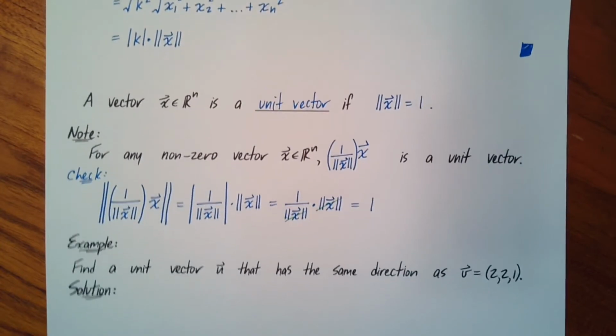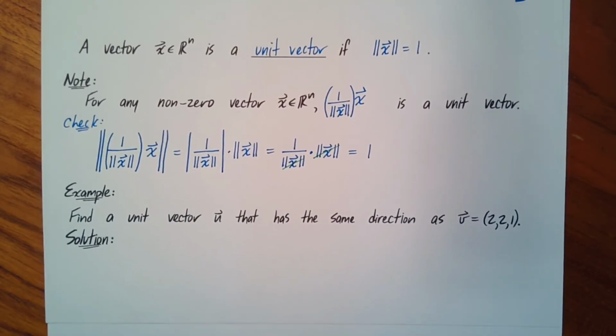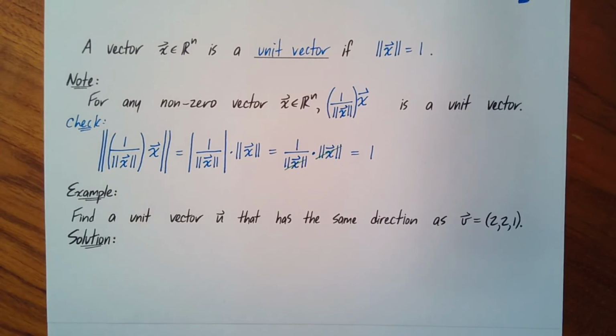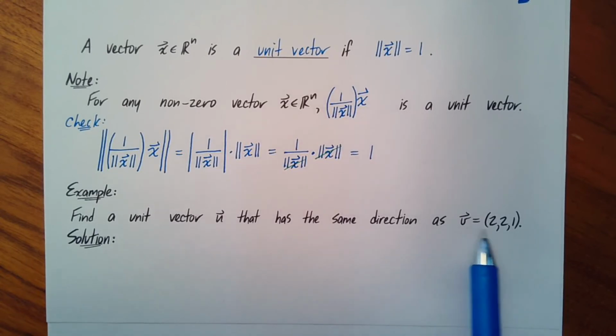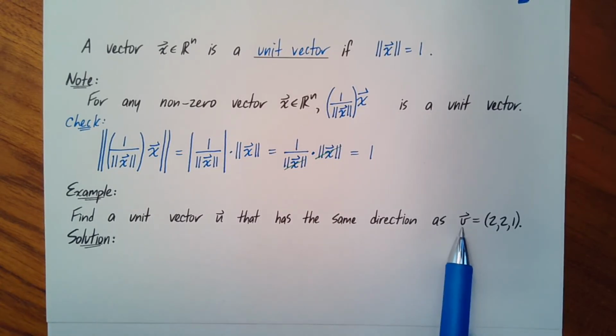Let's finish this page off with an example of a problem that you might be faced with. So quite often you have a vector. So what does it say? Find a unit vector u. So we're not given u, but we want it to be a unit vector, but it's supposed to have the same direction as this vector v. So how are we going to accomplish that? We need to get a vector that has the same direction as v. In other words, it's got to be a positive scalar multiple of v. Because if it were a negative scalar multiple of v, then it would have the opposite direction. So we want a positive scalar multiple of this vector v.